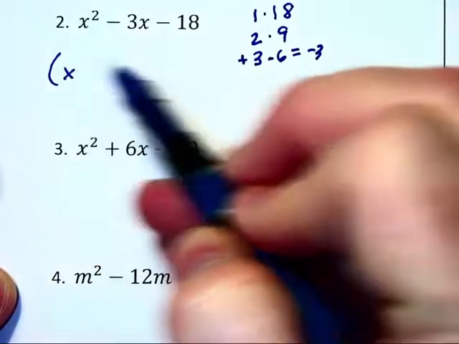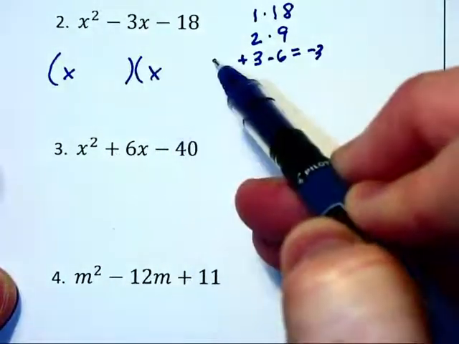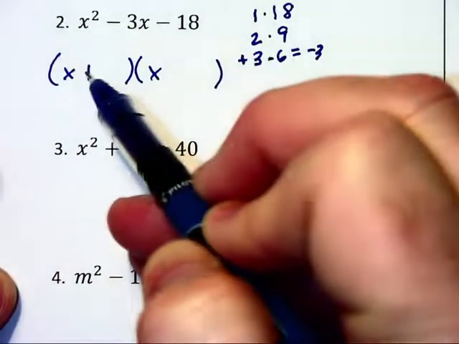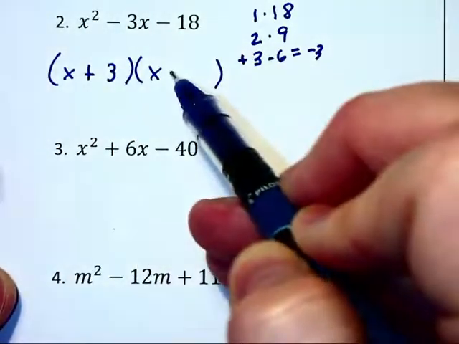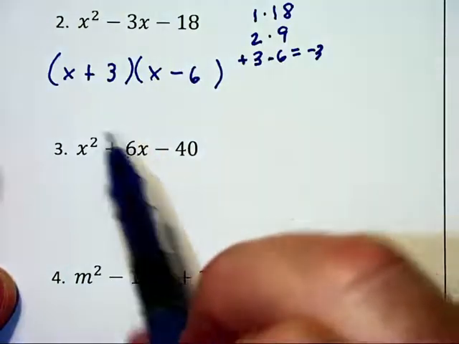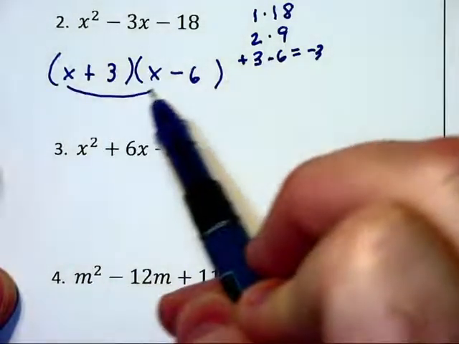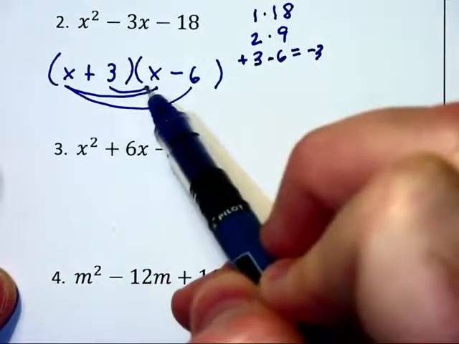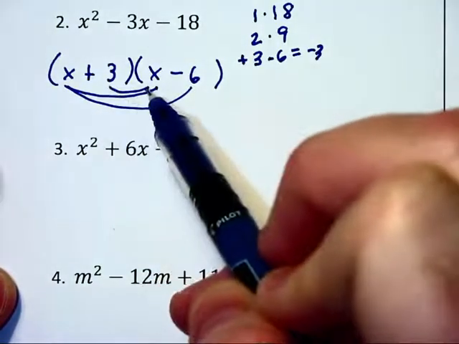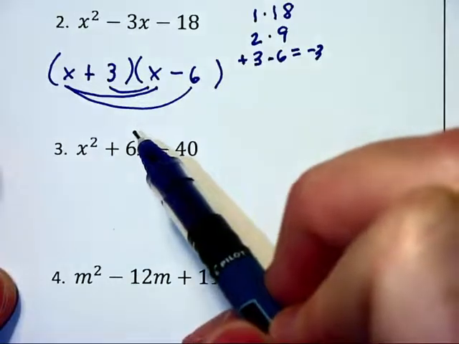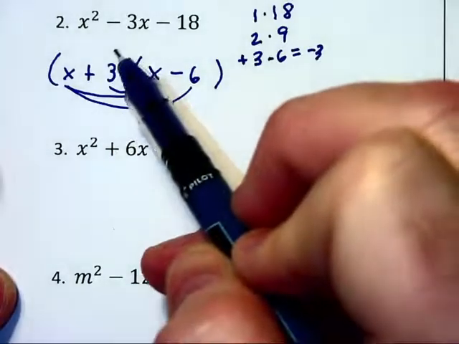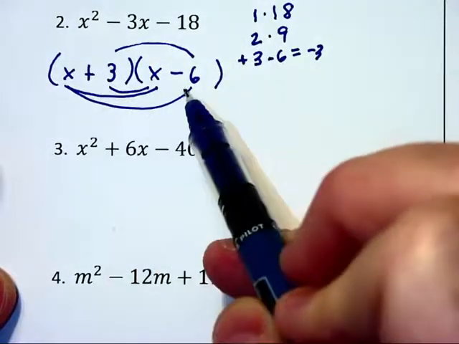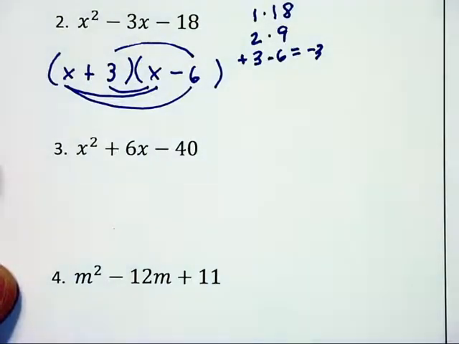This will factor into two parentheses, beginning with x in each. I will give it a plus 3 and a minus 6, and in my head I will mentally check FOIL. x times x makes the x squared. Outer and inner, that's a minus 6x and a plus 3x that do add up to minus 3x. And then the L part of FOIL, positive 3 times negative 6 does make negative 18, and everything does check. These are very checkable problems.